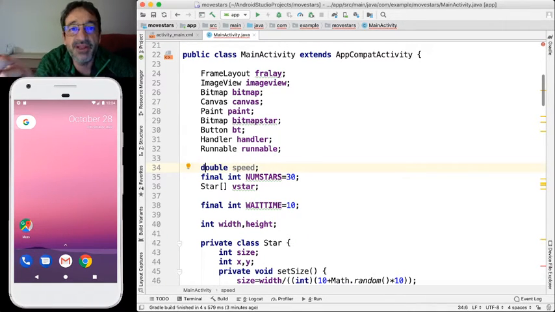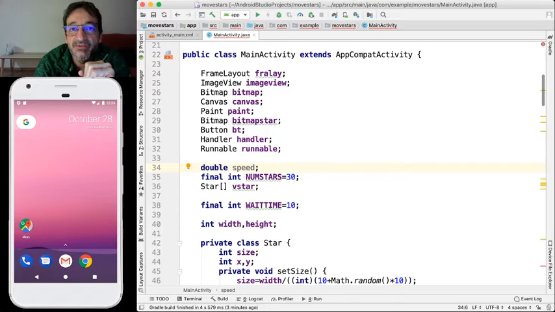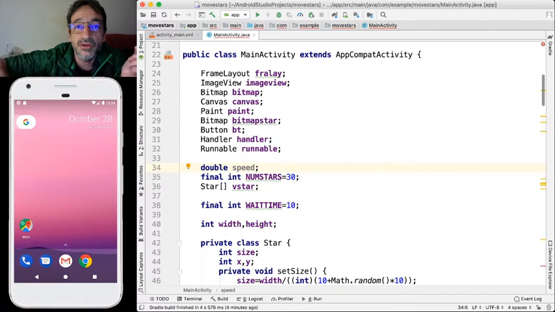Because, for example, it could be interesting to define the speed as a specific number of pixels per second, but to make it depend on the size of the screen, so that, for example, if the speed is the height of the screen divided by 10, then we will make sure that each star spends 10 seconds traversing the whole screen.